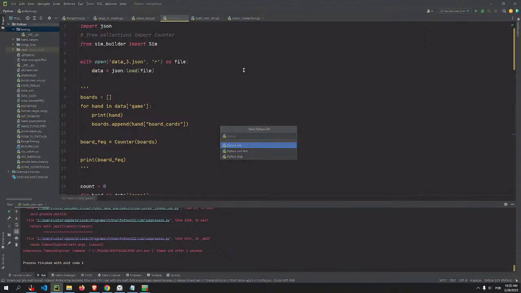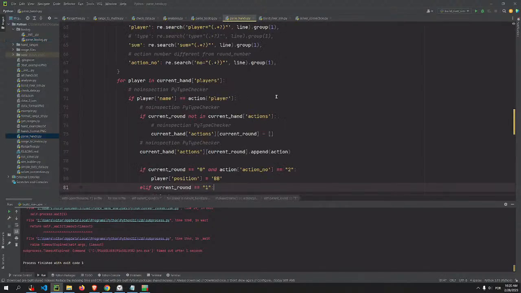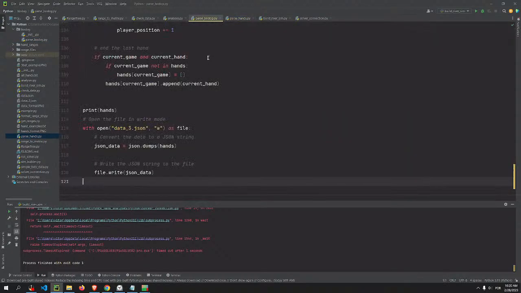How do I get the information? I think I'm just gonna copy the parsers that I did for the other one and then just change what's necessary. Parsers, copy this here.